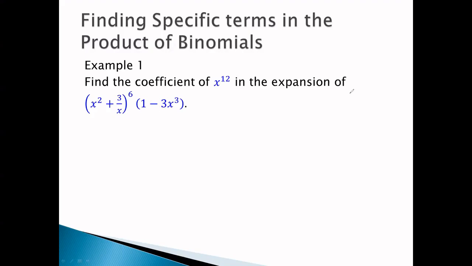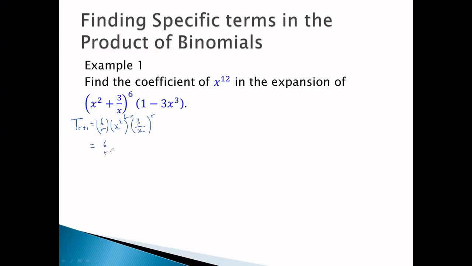Okay, so x to the power 12. Never mind, let's do our general term first. T(r+1) equals 6 choose r, first term, second term. The second term comes up to the power of r, and the first term to the power of 6 minus r. I need the power of x. Right now there's an x in the first term and an x in the second term, so I need to separate the second term out and then join the x together.